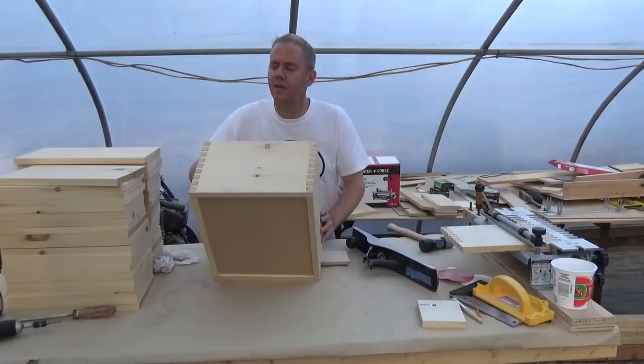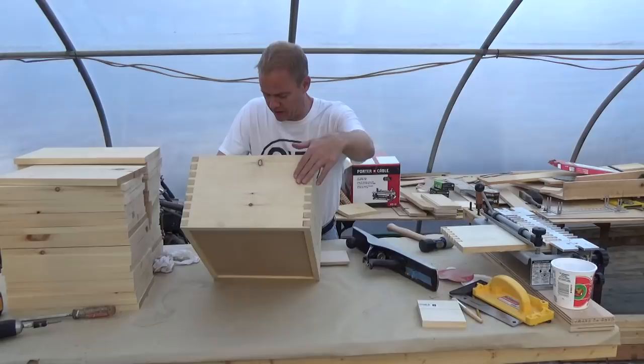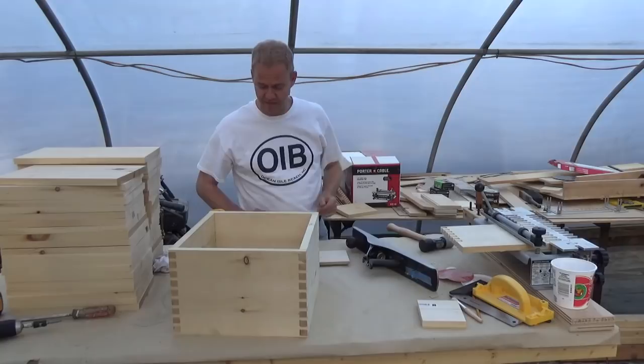Okay, so I took the clamps off. I gotta say, everything's looking pretty good. The tails are a little proud sitting against the front here. So what I'm gonna do is take my Stanley number 7, see if we can't trim these down, make them flush to the front, or actually make them flush all around. So we'll go ahead and do that now.